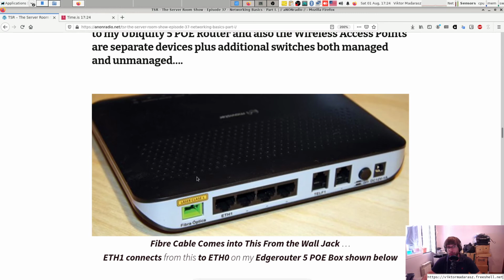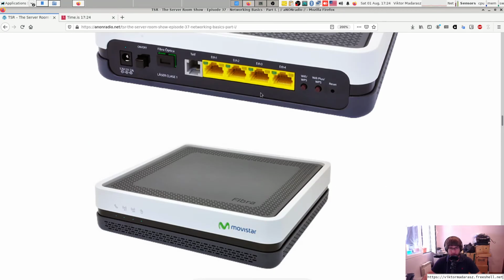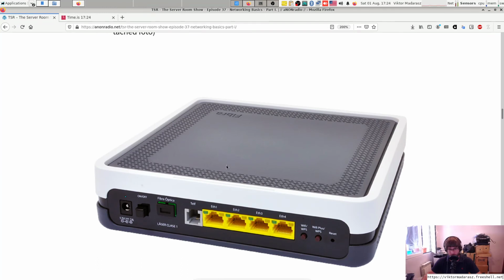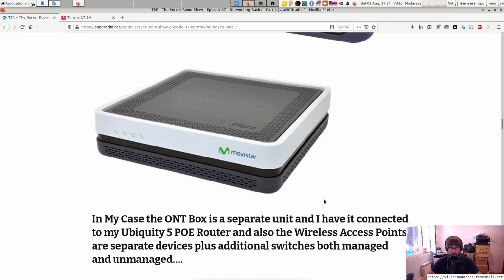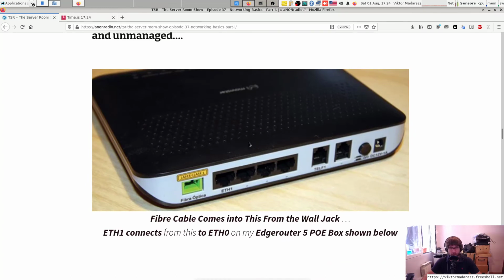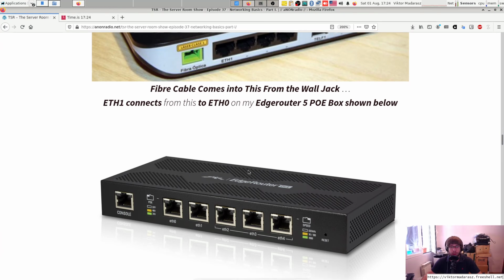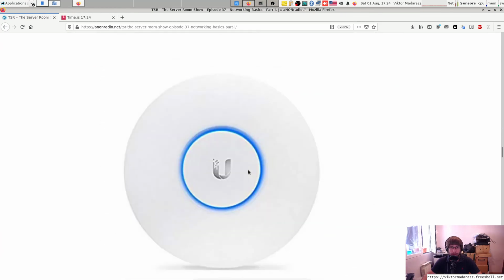I can use only the ONT box to do the fiber to copper conversion, and I can save the other ISP router, which is not this one I have, but a similar one without the fiber part, and it's less boxes and it's less mess to keep around in the house.